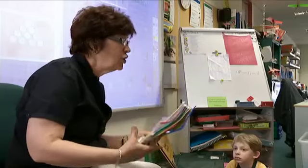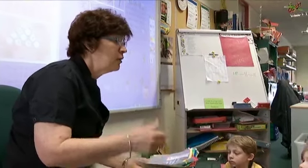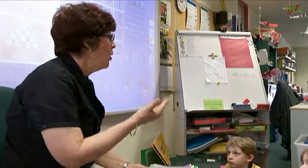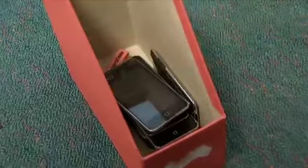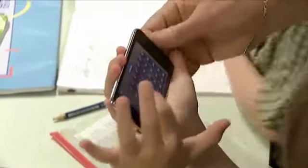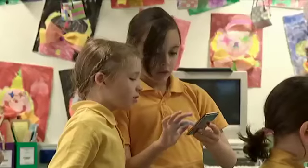When you've finished your look, say, cover, write, check, you can have a free choice of spelling activities. So we've got the blocks. I'll put drag-a-letter on the whiteboard. There's the iPods. Part of the technology that has been introduced into this school are the iTouches. We've been using them in literacy throughout the year.